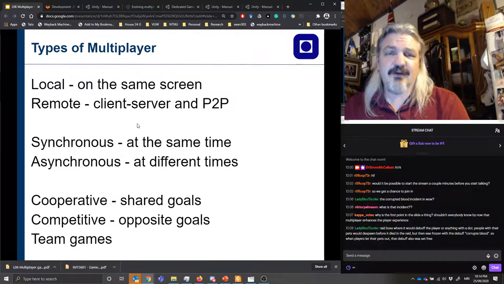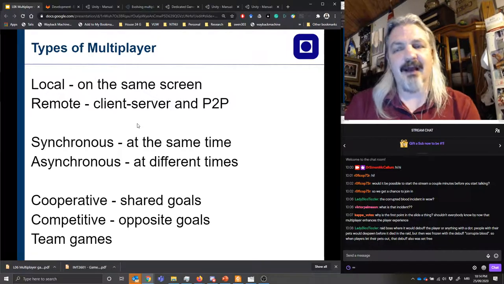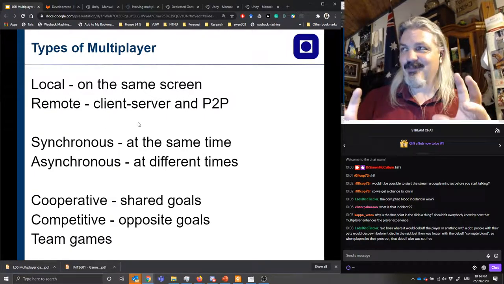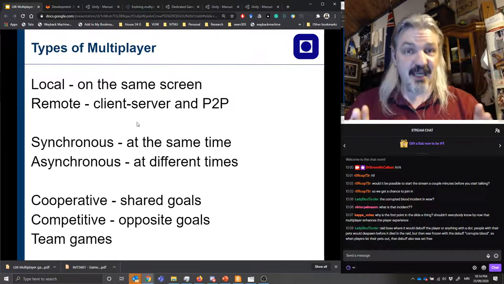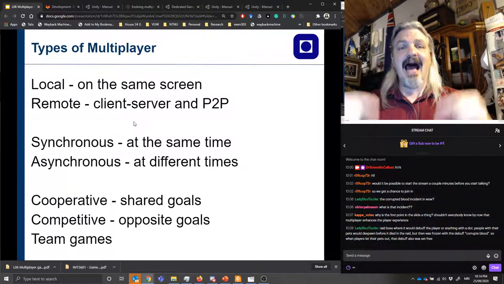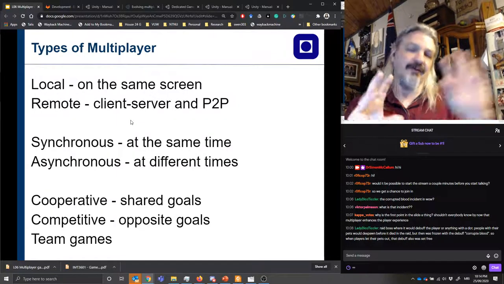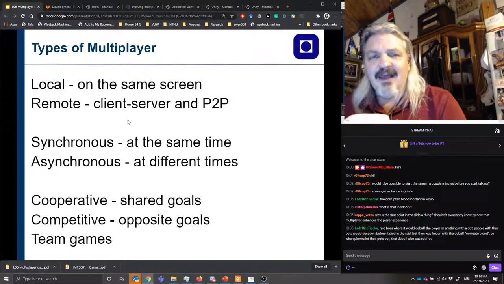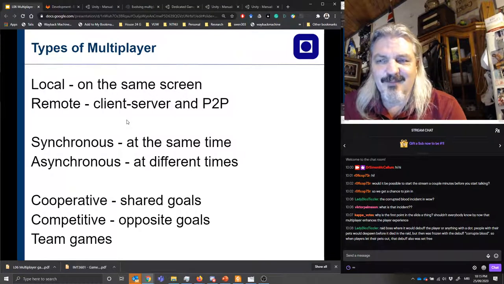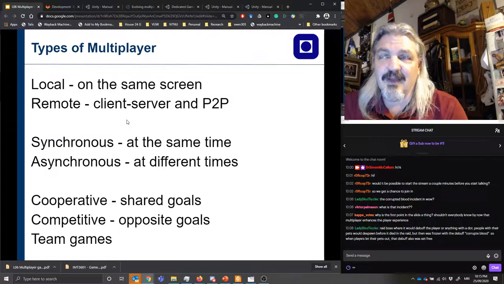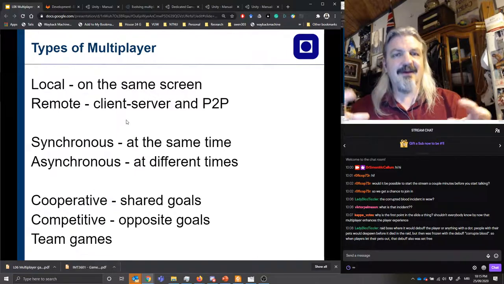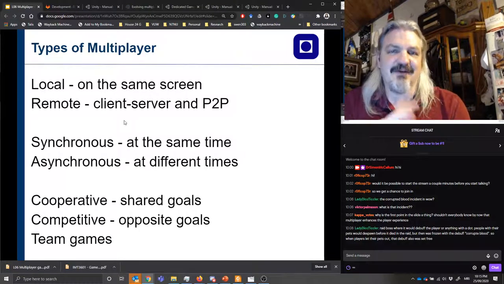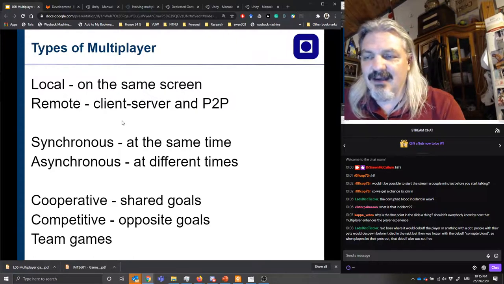Synchronous and asynchronous gameplay. So the idea that you're playing at the same time versus playing at different times. It might be like play by mail, and games like chess, where they are turn-based rather than real-time, are much easier to do asynchronously, because I can make a turn, send it to you, you process it, think about it, then you make your move, and it comes back to me, and we go back and forth. There are other ways of running synchronous and asynchronous games. There are ones where I make a sequence of moves, and you can make a sequence of moves, and they interleave. So there are some interesting asynchronous but multiple-step games that you can create.